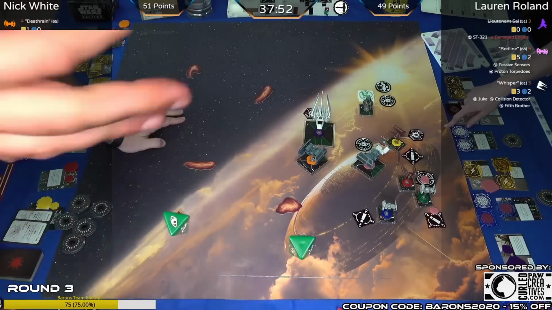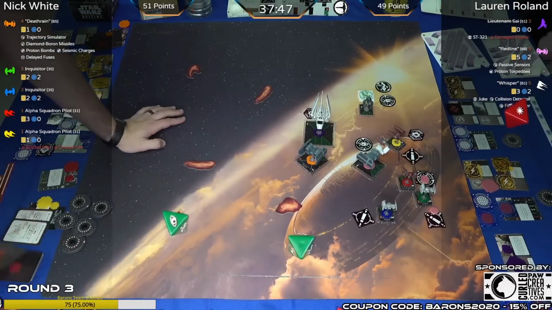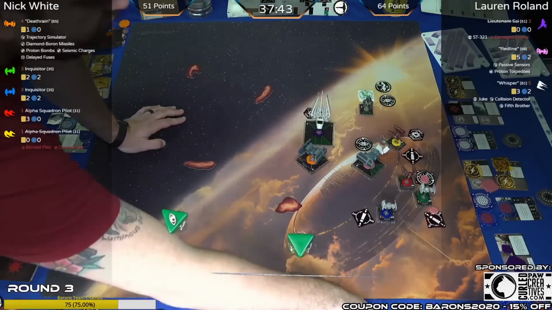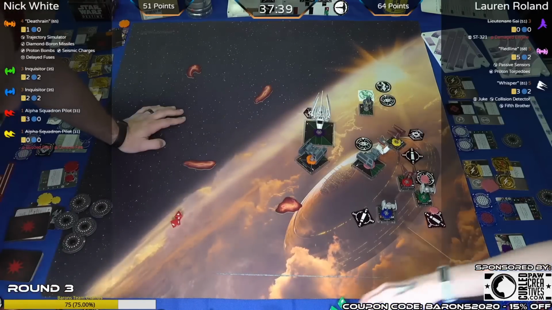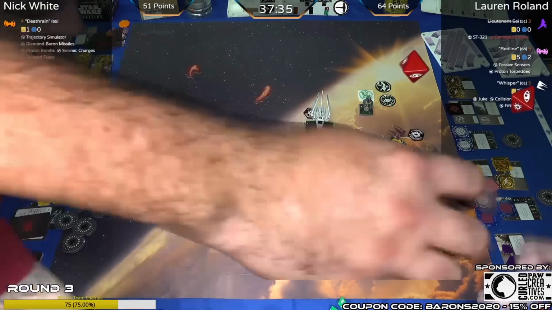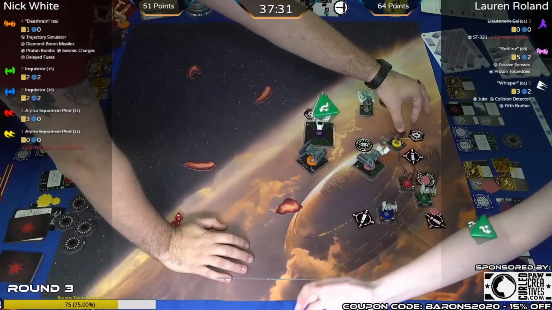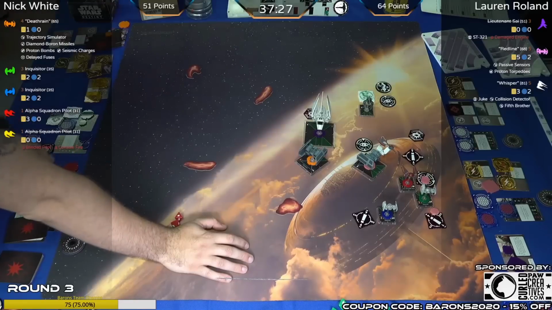All right, console fire. Alpha class is dead. All right, that's going to bring Lauren ahead now, 51-64. Going range 1 at Whisper and got nothing out of it. And rolls the 2 natties there, of course.